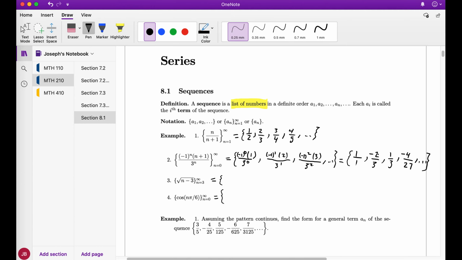And so this is our first example of what's known as an alternating sequence. And hopefully it's clear why. With every term, it switches from positive to negative, and then back to positive, then back to negative, and so on and so forth. Okay.